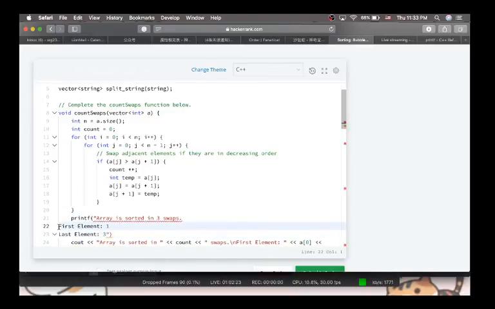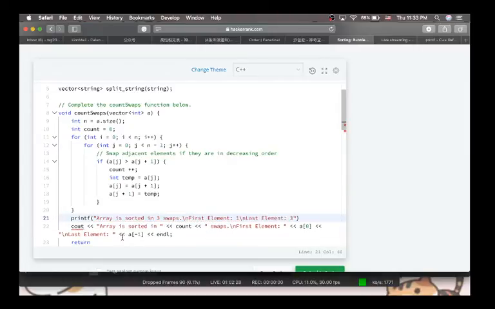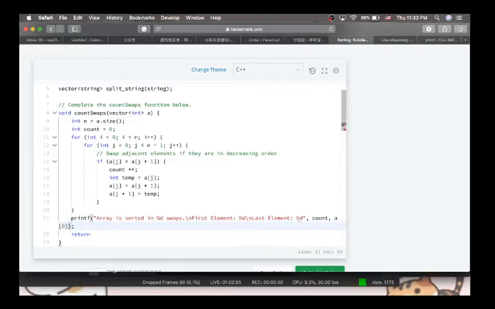Array is sorted in. Three is %d, and this is also %d, and this is also %d. Count, and the first element a[0], a[n minus 1].